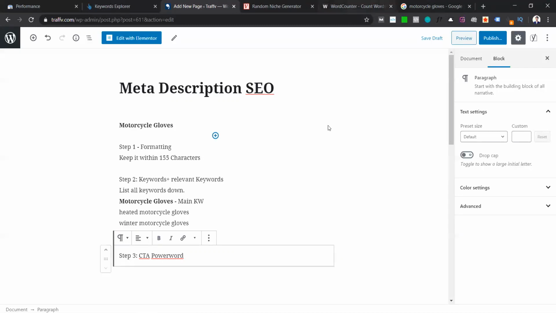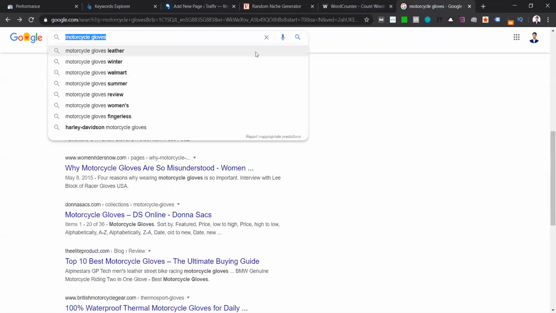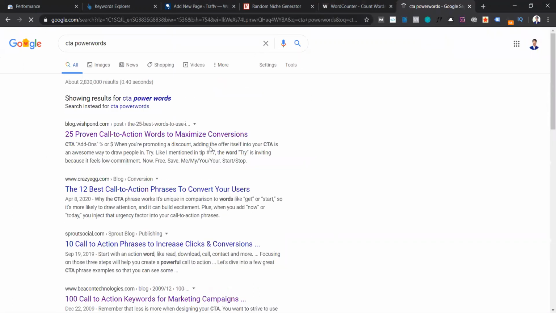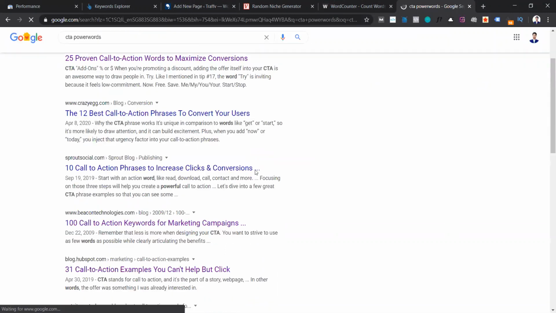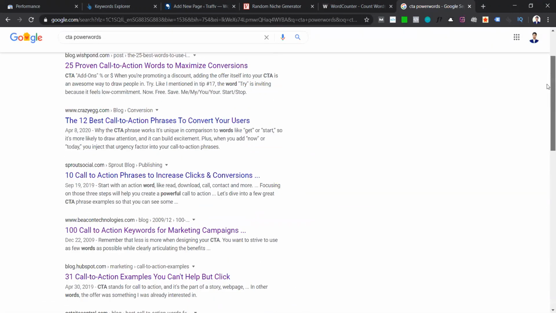What I like to do is go to Google and type in call to action power words, for example, and you have a whole chunk of resources that you can use here, right?